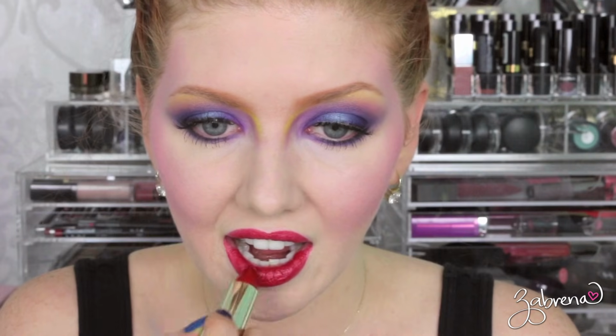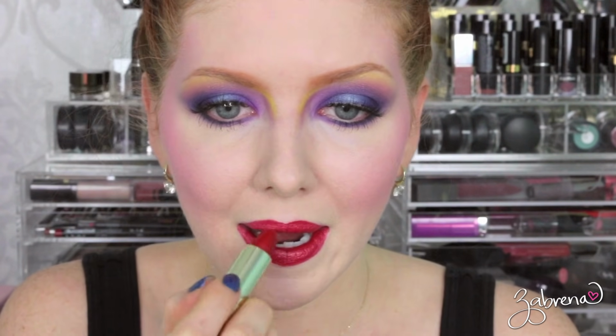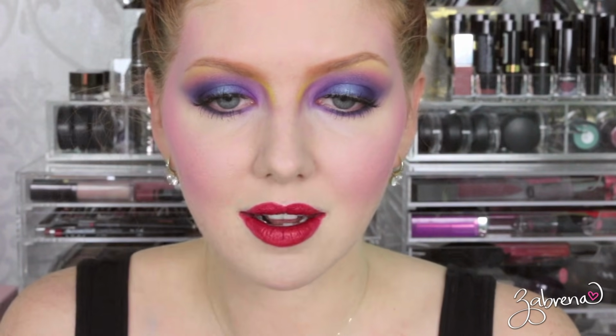One of the things I also noticed with these 80s glam rock looks is they always had red lips. So I chose to go with Milani's Best Red to complete the look.